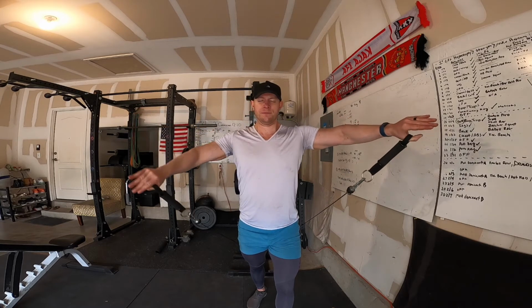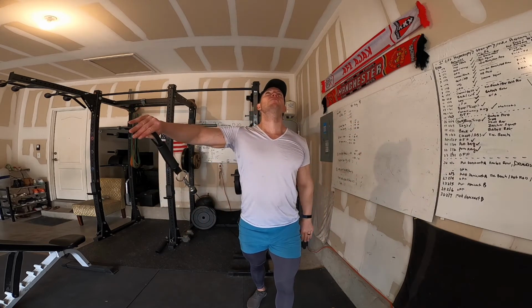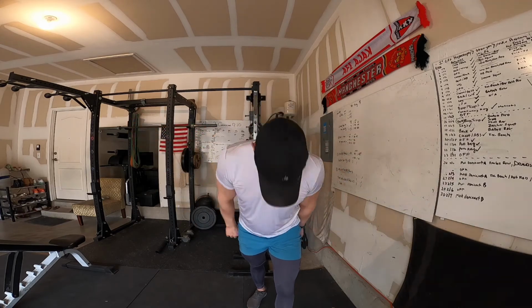Again, these are a big time under tension exercise. Very light weight will be needed. If you don't have cables that do this, you can always just use dumbbells.